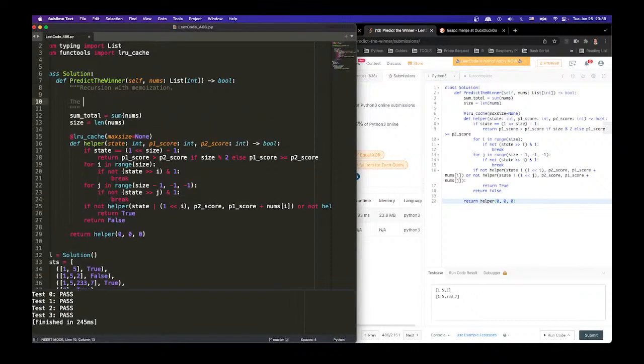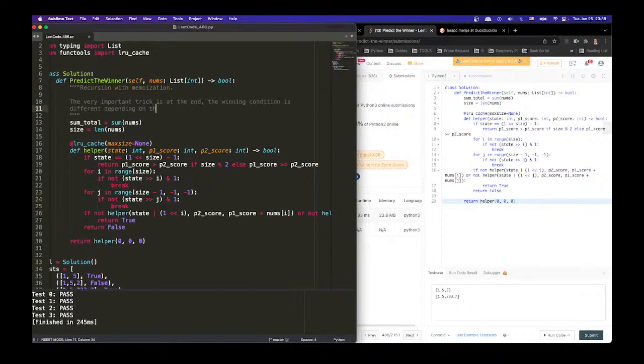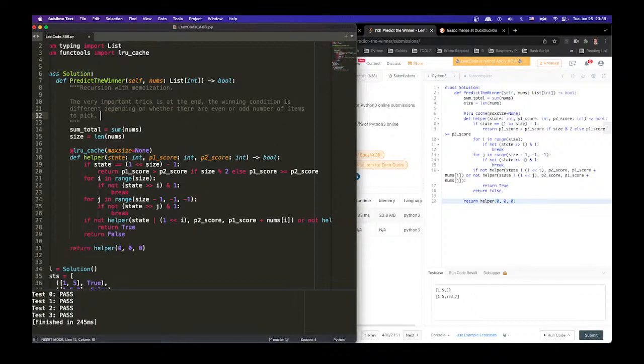A very important trick is at the end: whether there are an even or odd number of items to pick.